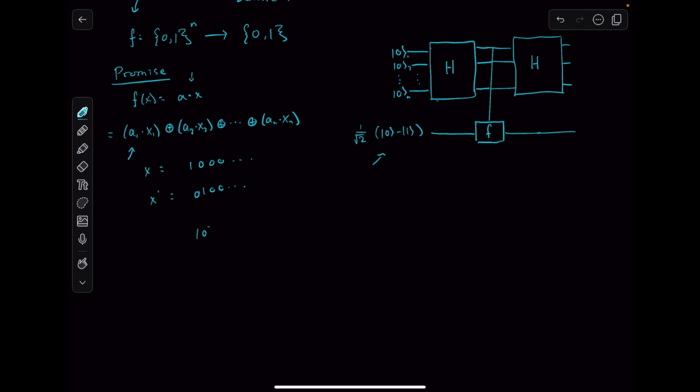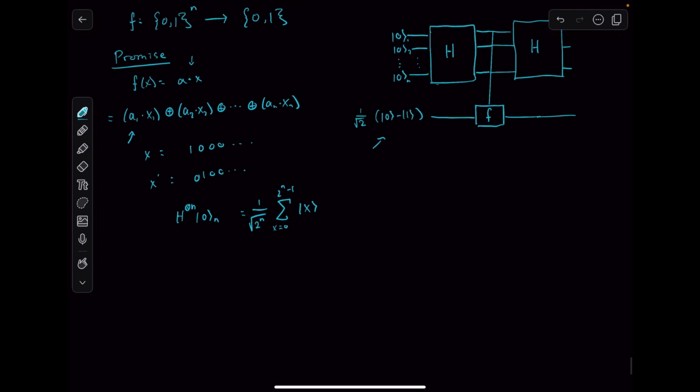So we start out in this 0 state, and the first thing we do is a Hadamard on all of these. And this is just going to prepare an equally weighted superposition from 0 to 2 to the n minus 1. And we have this normalization out here. And implicitly there is this output register here, but I'm not going to need to write that.